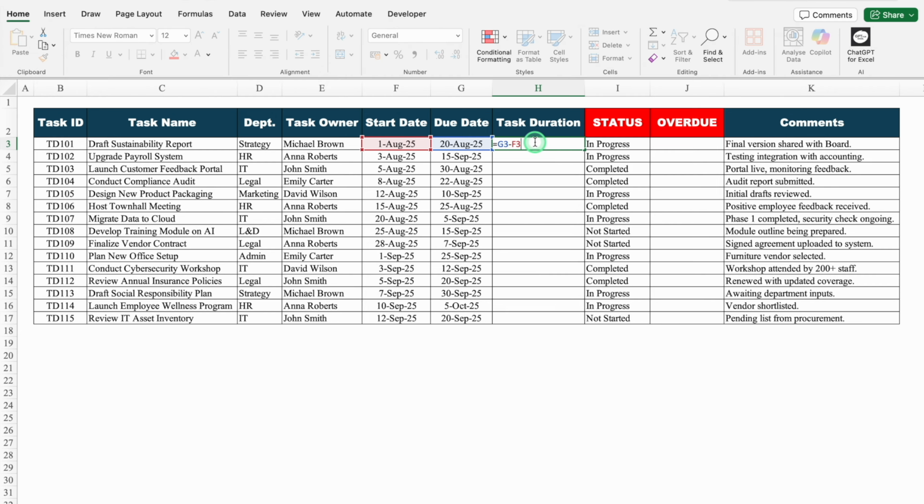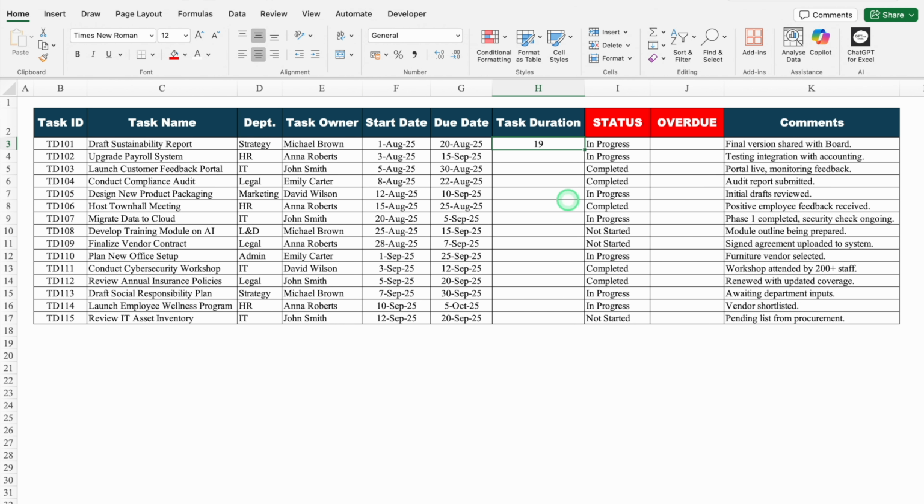We'll come to task duration, double click on my formula, and come in the very beginning. We'll insert the criteria of IF, bracket open, due date is equal to blank. For blank, I'll put double inverted commas twice, comma. If the due date is blank, in return I want to see blank, so I'll put double inverted commas twice once again, comma. We'll come to the end, close the bracket and hit enter. And we can see 19.